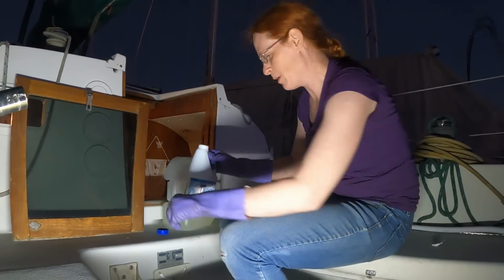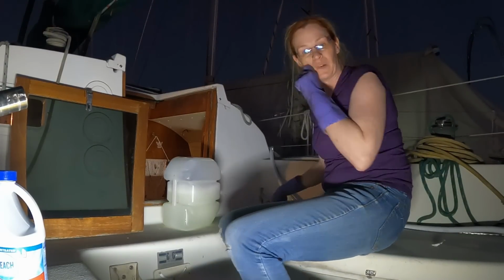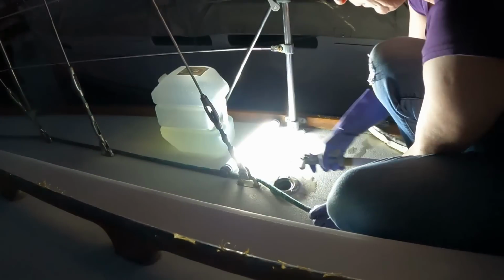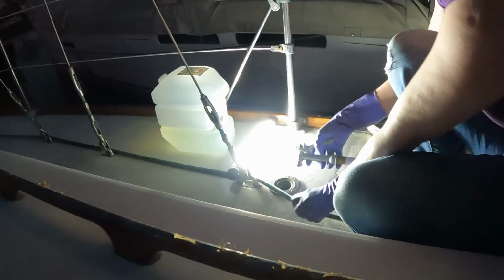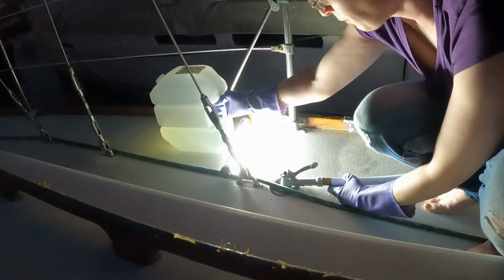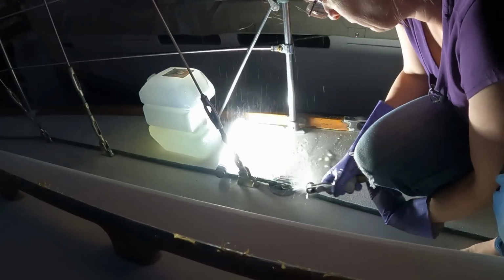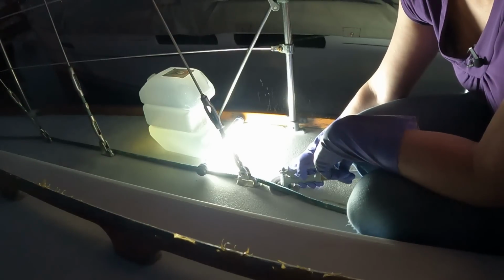That feels about right. All right. I rinsed that off right away because it was relatively concentrated and I'm barefoot. I don't think that was quite 1/3. And I'm now going to fill this right to the top.